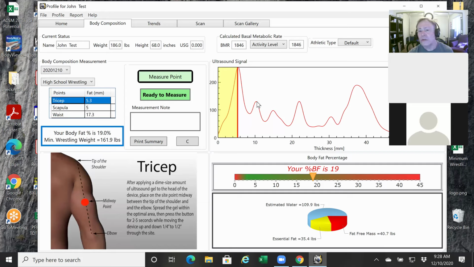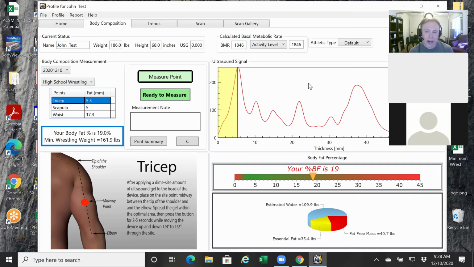Note that there are multiple peaks throughout the entire graph. The peaks, for your own info, represent different changes or tissue boundaries. This one here is probably fascia, perhaps, could be a vein structure and so forth. This last one is a reflection off of the bone. We know that because we see the signal just kind of die off, tail off.